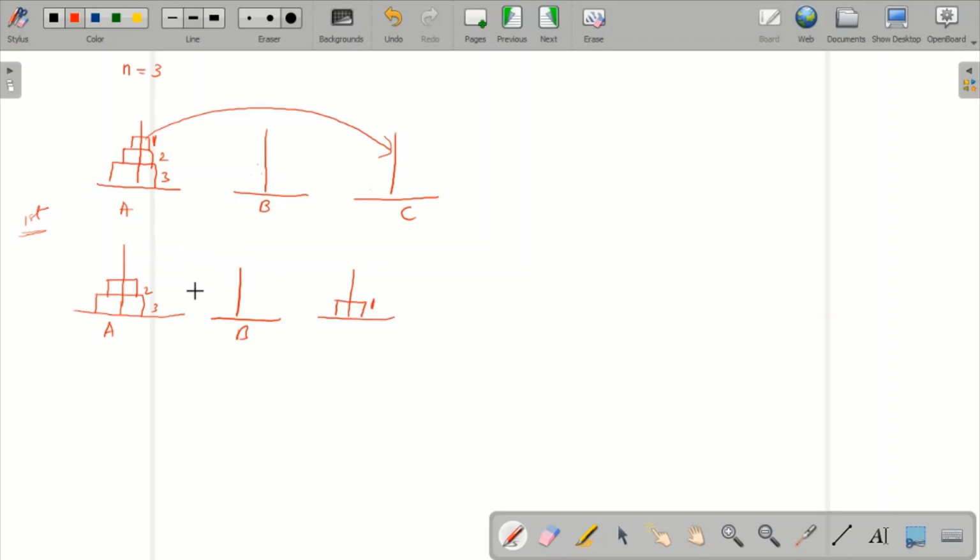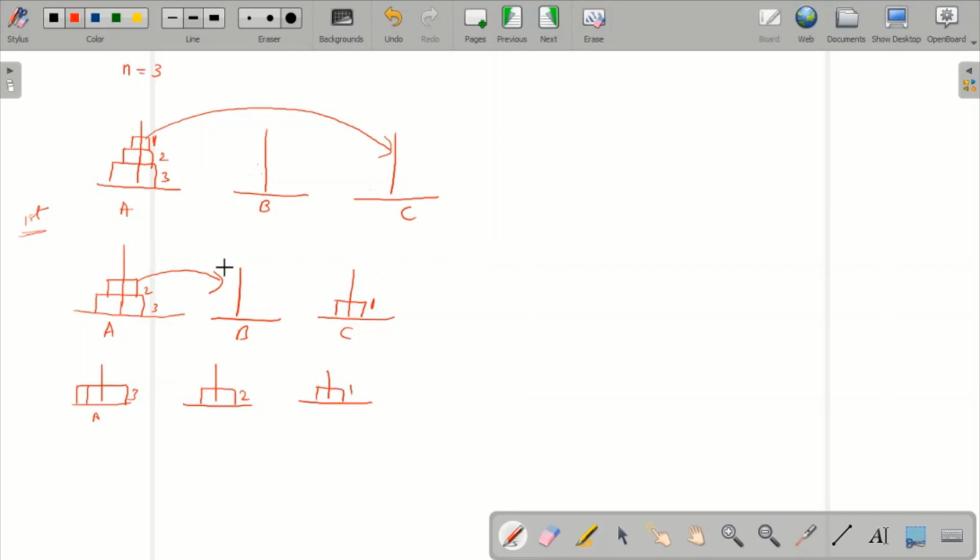In the first iteration, only one disk can be moved, and it should go on top of the bigger one, but here since it was empty, it is only over here, so one disk I moved. In the next iteration, I'll move this to this, so A will have only the bigger one, that is 3, and B will have the medium one, that is 2, and C will have the smaller one, that is 1.